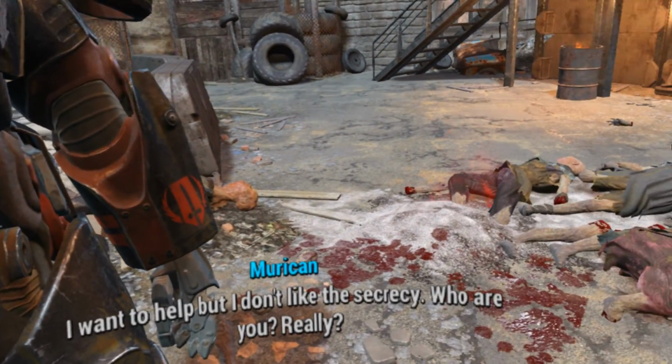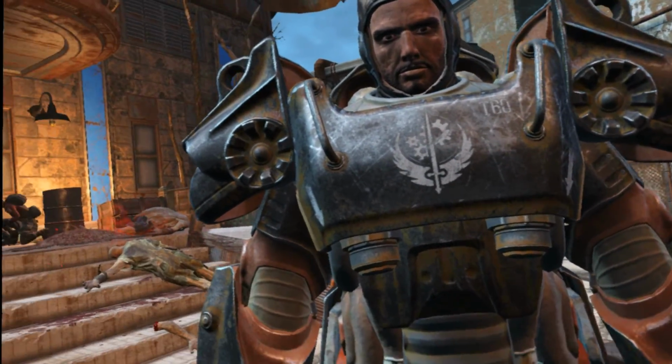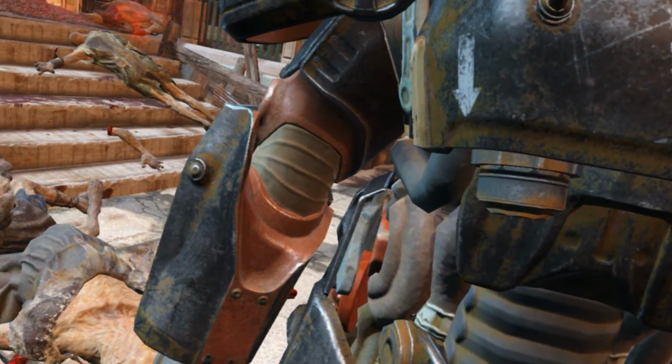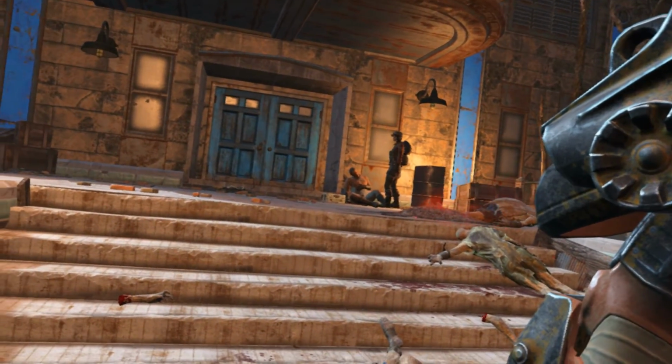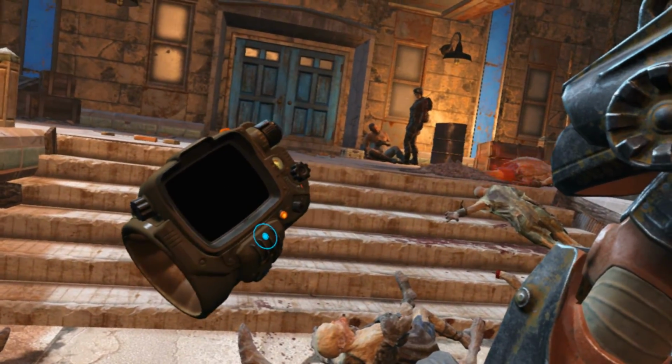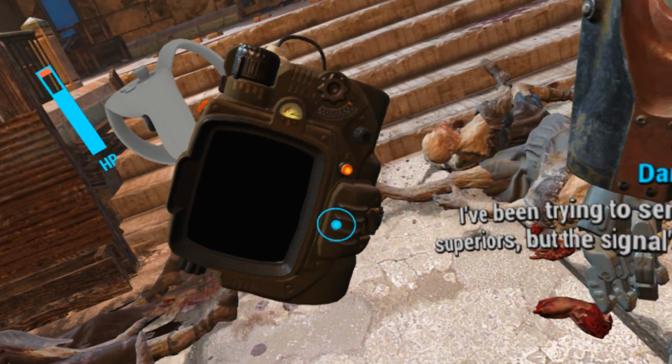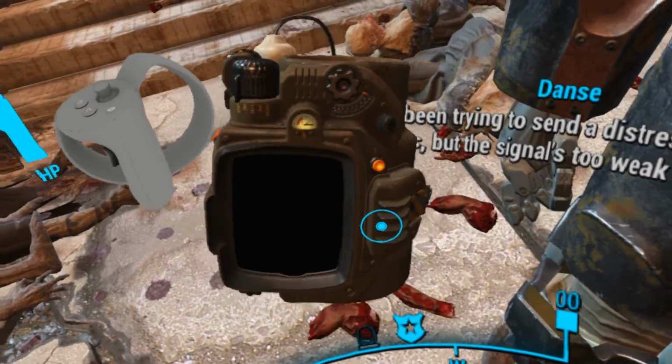I want to help, but I don't like the secrecy. Who are you, really? Very well. I'm Paladin Dance, Brotherhood of Steel. Over there is Scribe Halen and Knight Reese. We're on recon duty, but I'm down a man and our supplies are running low. I've been trying to send a distress call to my superiors, but the signal's too weak to reach them.